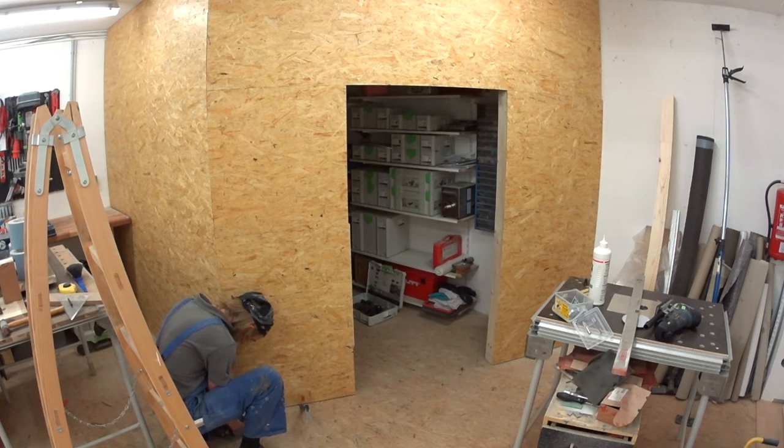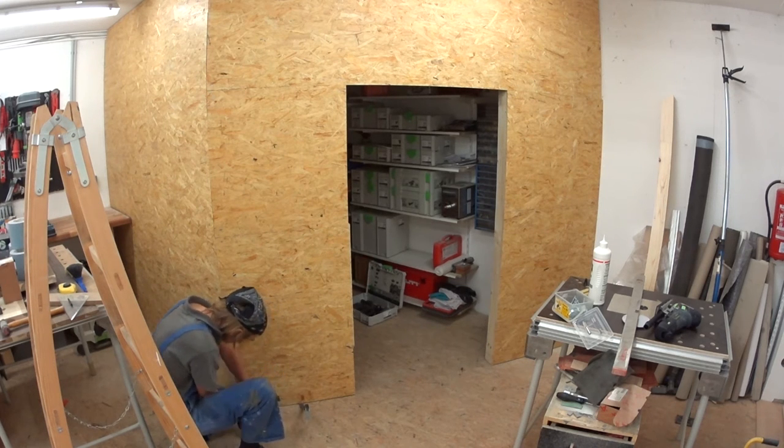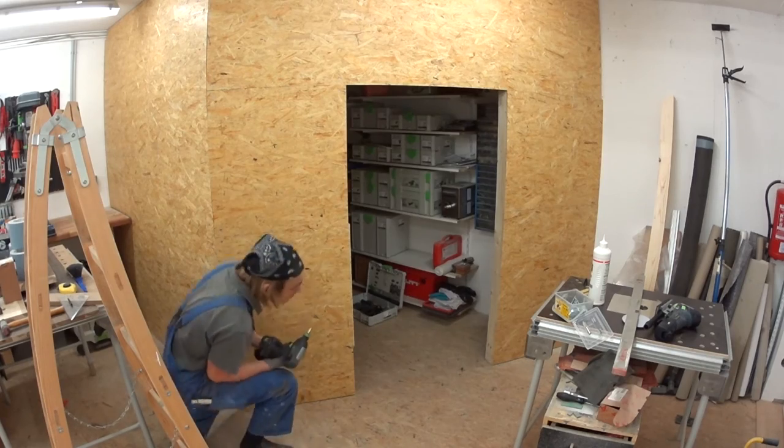The last few plates were just repetitive steps and voila, the wall is almost done. Just a bit of time-lapse screwing action and the wall is rigid as a tank.